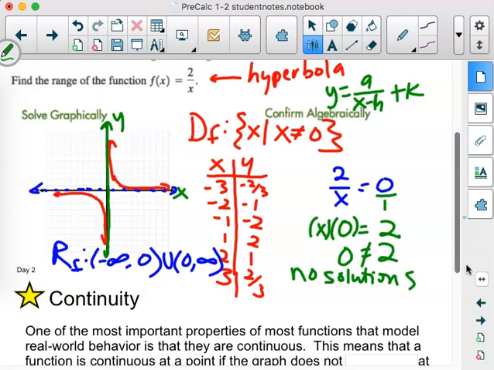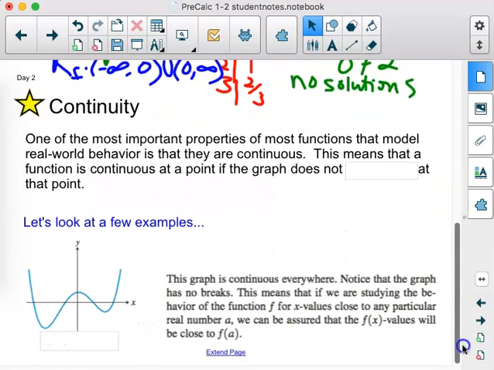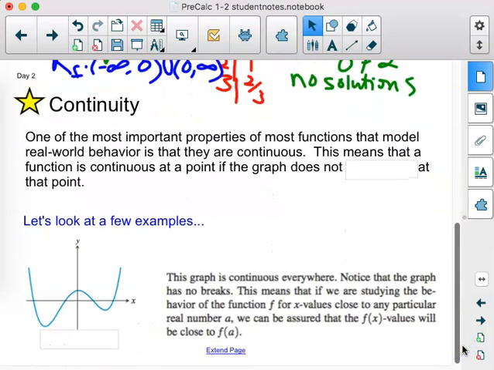And again, the higher that the a value is, the more it pulls away from the origin. If it's a fraction, then it's going to get closer in to the origin. So again, things we want to visualize in our head so that later on we'll think, okay, this is what this should look like. Now, day 2, because we just got done talking a little bit about range, but we're going to continue talking about that.